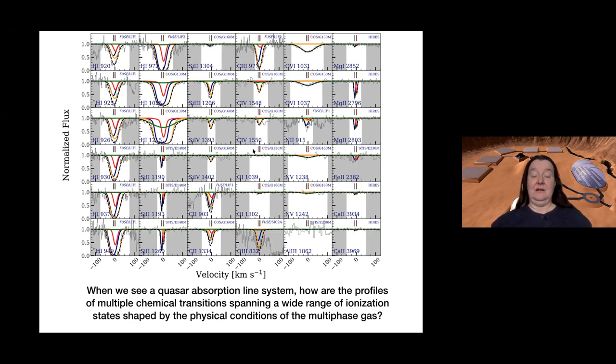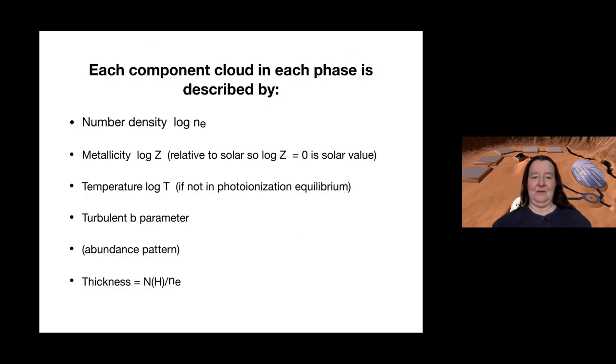But the idea here is to explain how these profiles are shaped and how the different physical conditions of the gas change the appearance of the profiles. And so I'm just going to present a series of simple simulation models. But first, what do I mean by the physical properties?